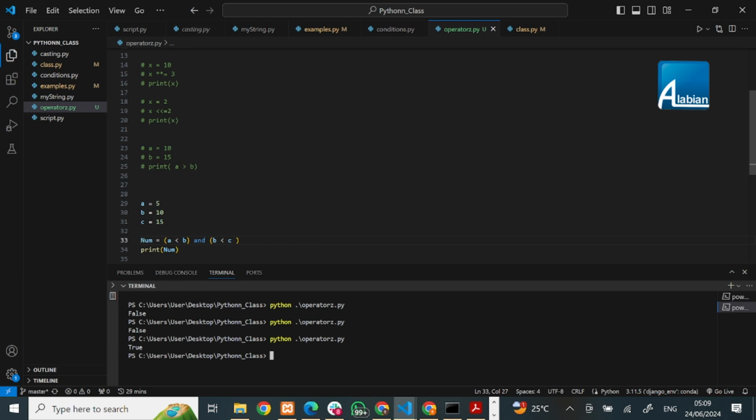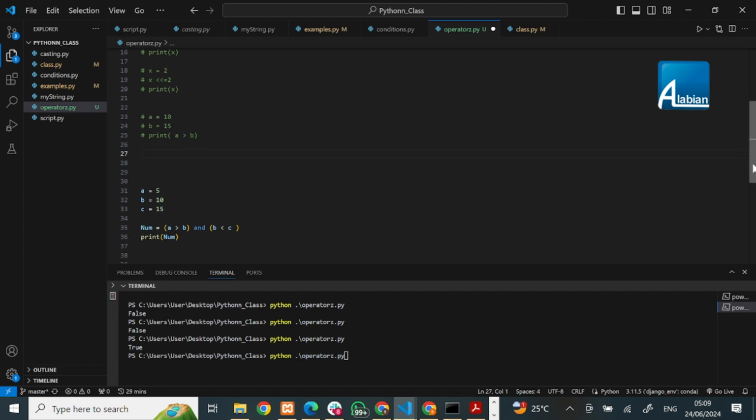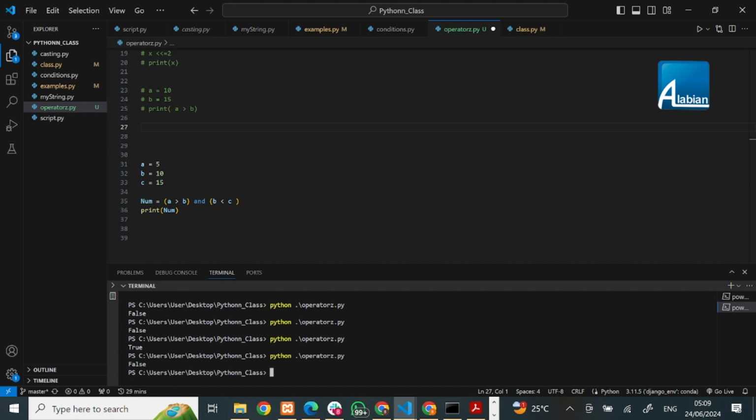If I change this to a greater than using an AND logical operator, let me save it, then come to my VS Code and run it. It's showing a false because AND requires both values to be true.